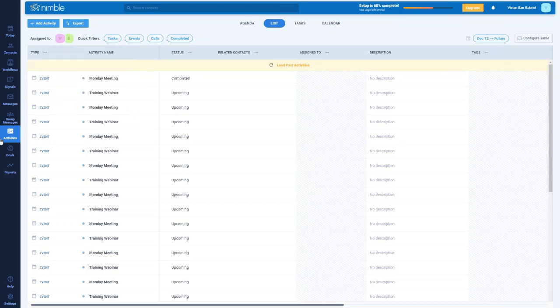You can also pick which activities you want to see specifically and select the time frame on the right-hand side of the screen. So that's right here with these quick filters. You can configure the table to only focus on specific fields. And finally, when you're done creating your report, you can click on the Export button on the top here.